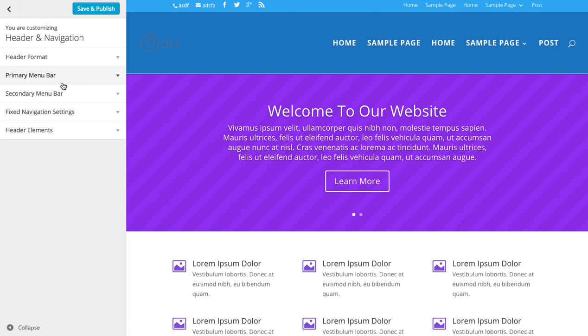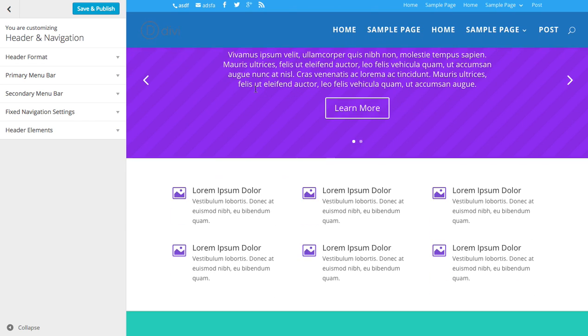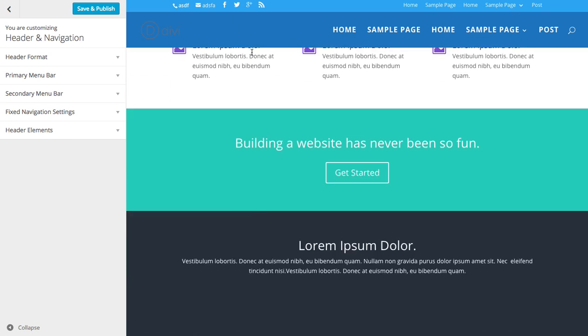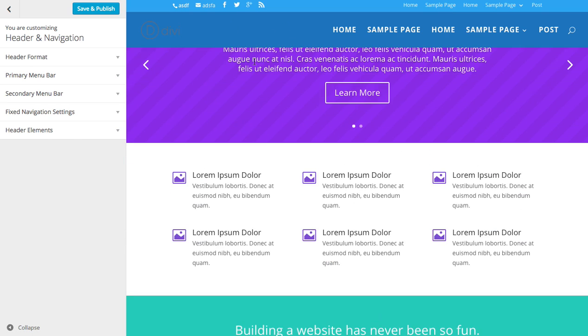But what I want to talk about next is the fixed navigation settings. What these are, they affect your navigation bar in its fixed state, which means when it becomes attached to the top of your browser window. So if you notice when I scroll down here, the menu bar shrinks and becomes stuck to the top of the browser. We call that the fixed menu.